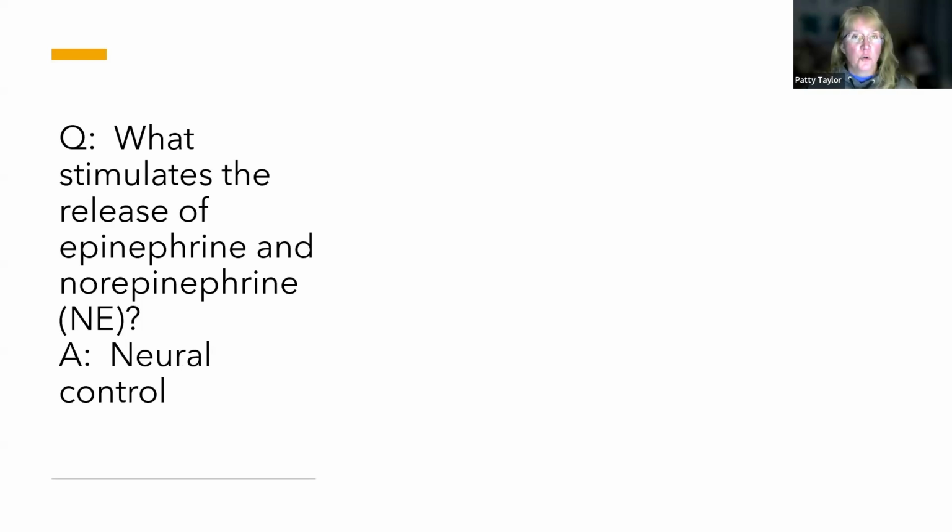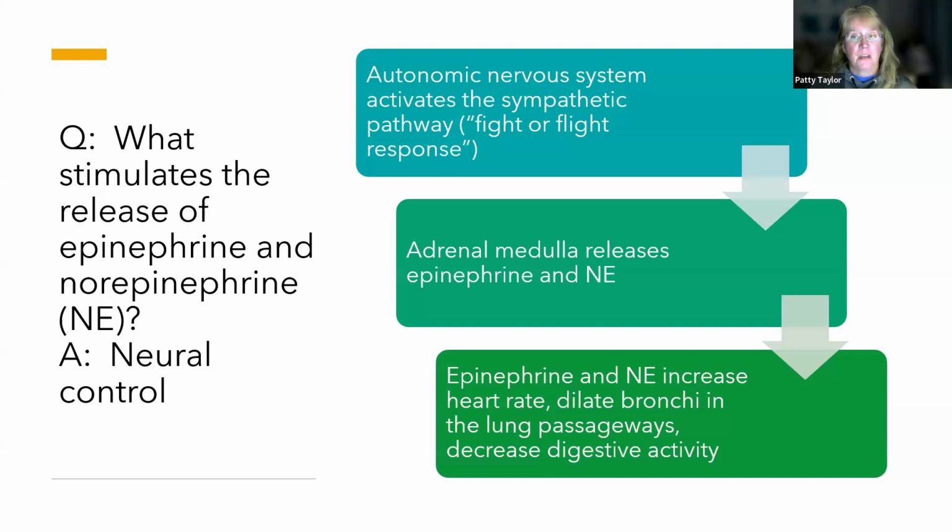And then finally, there is neural control going on for epinephrine and norepinephrine. When you are in fight or flight mode, this switches you over into the sympathetic division of the autonomic nervous system. That puts you into, I'm going to run for it or I'm going to fight for it. So fight or flight mode is neural stimulated. That means it's stimulated by your nervous system. So the autonomic nervous system activates the adrenal medulla. The medulla releases epinephrine and norepinephrine, and since they can travel as hormones, that means they diffuse into the bloodstream. So they can travel throughout your body and they will communicate with target cells. Target cells are ones that carry receptors for epinephrine and norepinephrine.